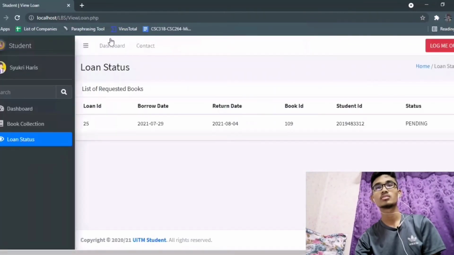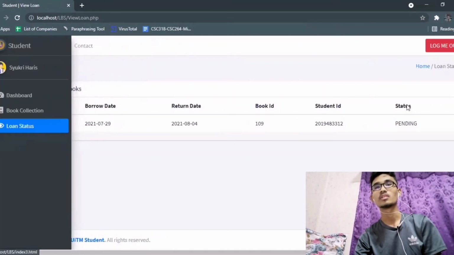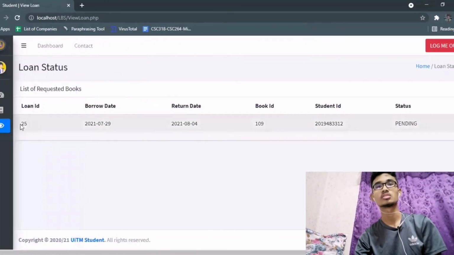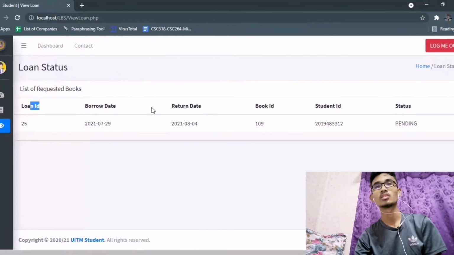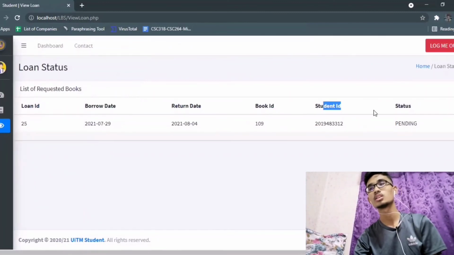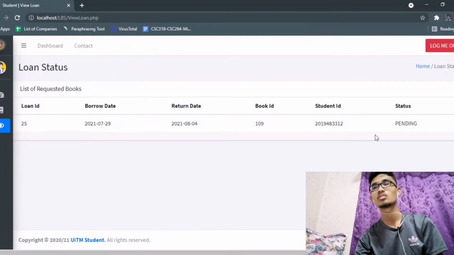You will be brought to the loan status interface. Here is your current loan status, where you can see the loan ID, borrow date, return date, book ID, your student ID, and the status of your loan.